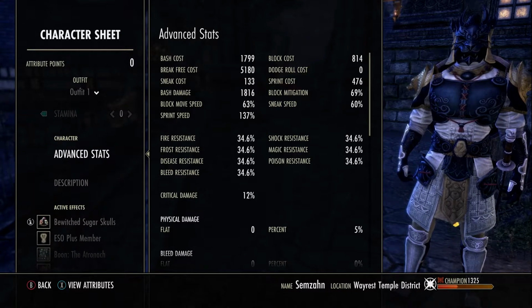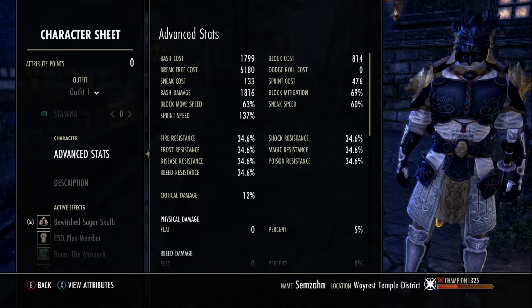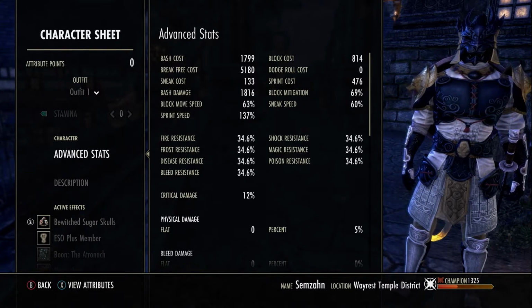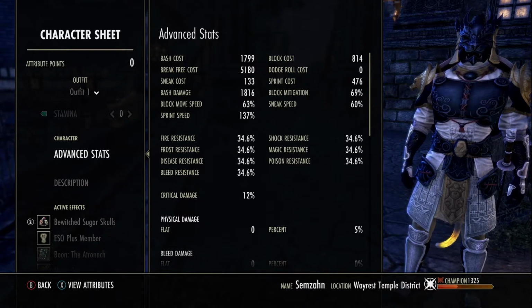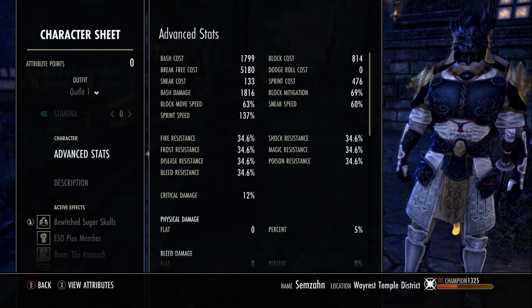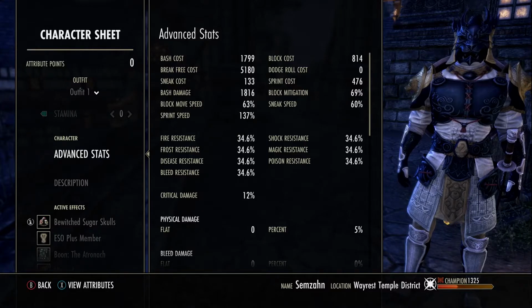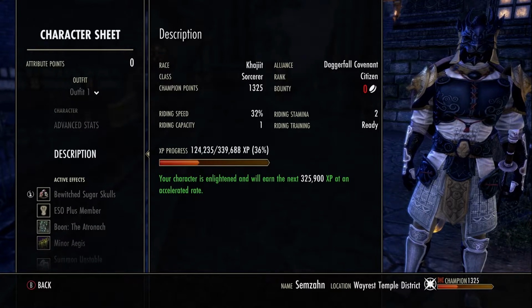But let's go ahead and get it down into our advanced stats. Our advanced stats, if you notice, all our resists are at 34.6. Bash cost is at 1799. Our break free cost is at 1580. Our block cost is at 814. And our sprint cost is at 476. Block mitigation, which is big for us, is 69%, and our block movement speed is 63.